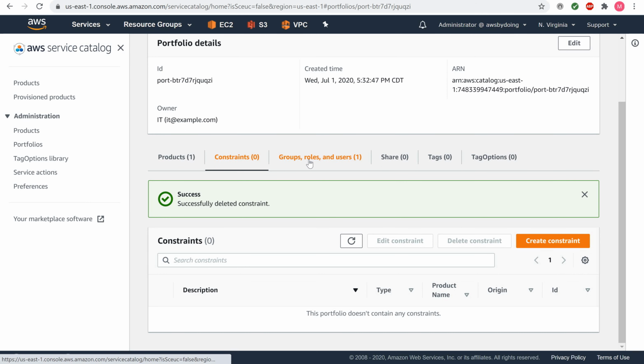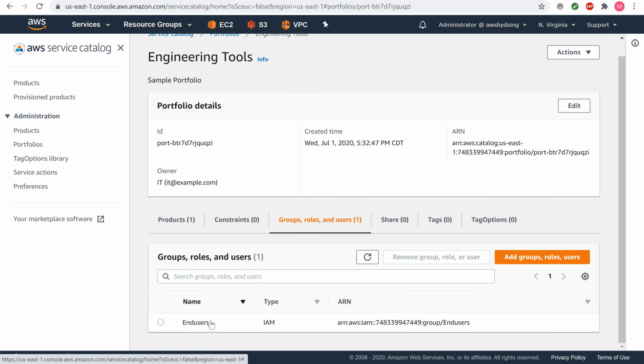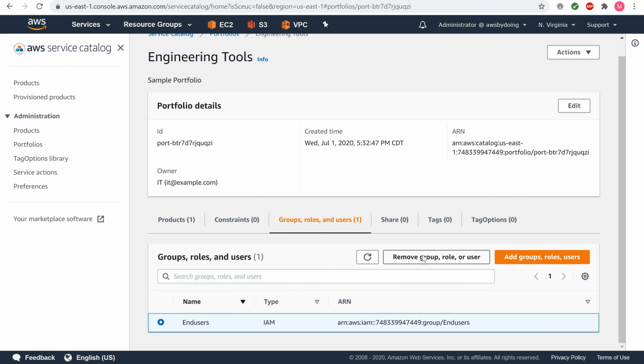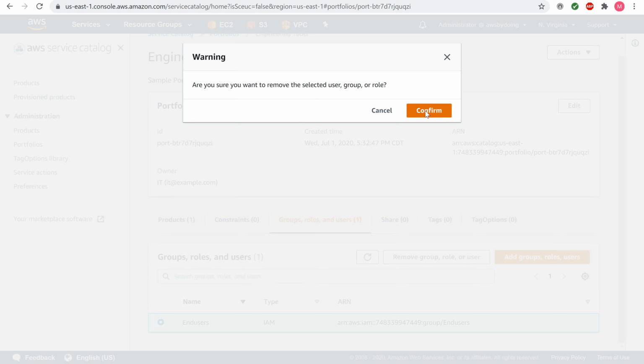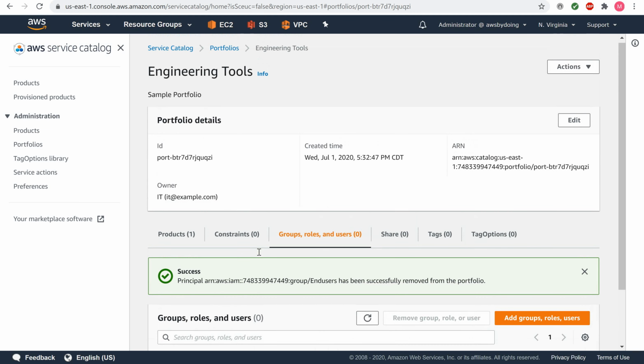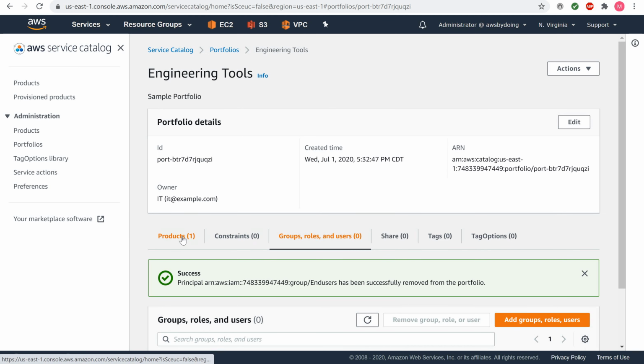Go into Group, Roles, Users. Select the end users group and remove the group. Confirm the removal. Refresh your browser.